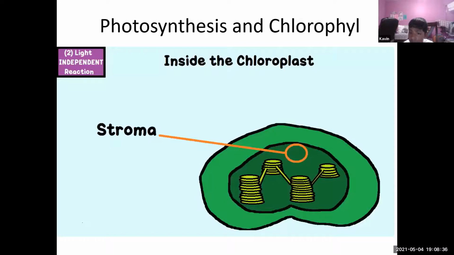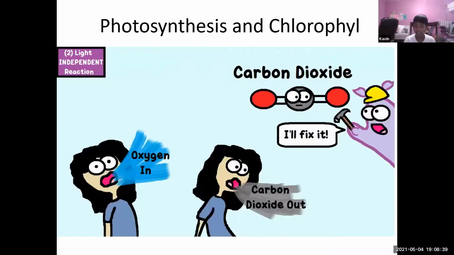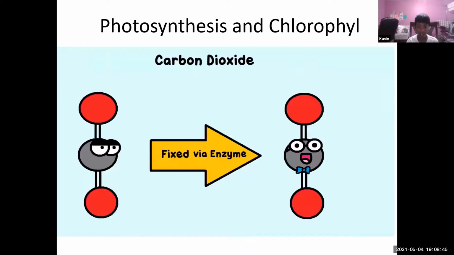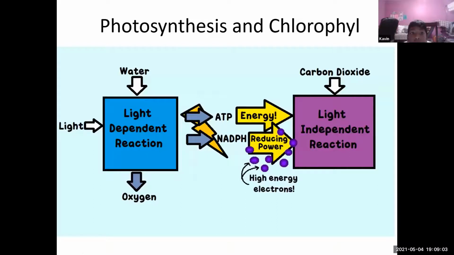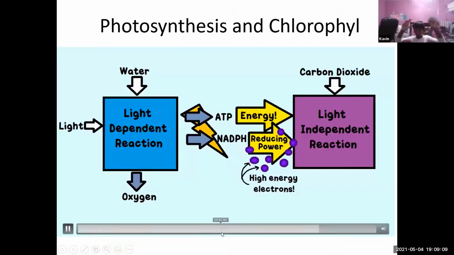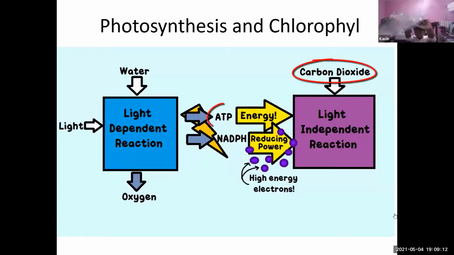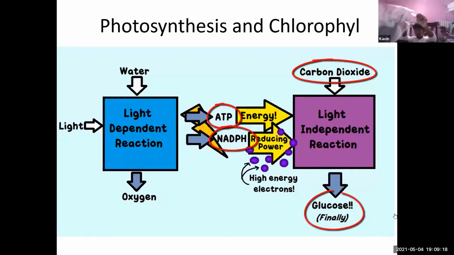In this reaction, carbon dioxide must be fixed. What do I mean by fix? Well, nothing was wrong with it. By fixed, I mean that with the additional help of a major enzyme, the inorganic carbon dioxide is changed to a more usable organic form. The ATP from the light-dependent reaction helps supply energy, and the NADPH from the light-dependent reaction supplies reducing power. By that, I mean that it helps add high-energy electrons to this process. So, in a very complex series of pathways, the fixed carbon dioxide, the ATP, and the NADPH are used to make a product that can ultimately be converted into glucose.